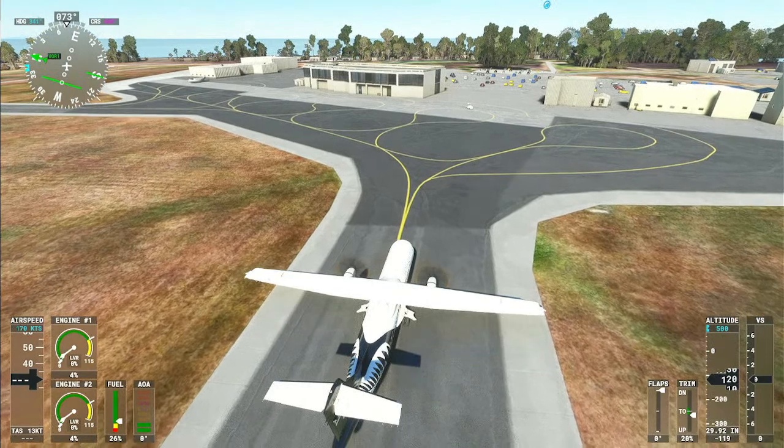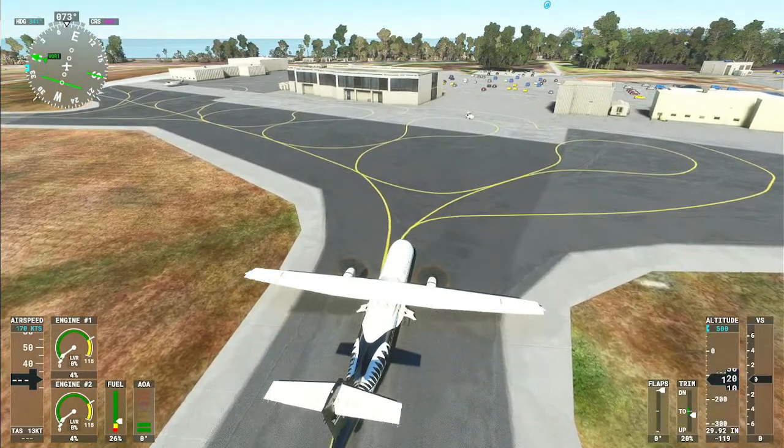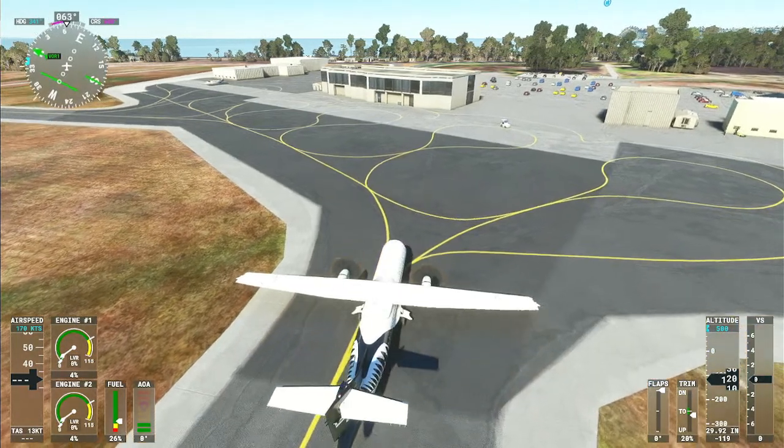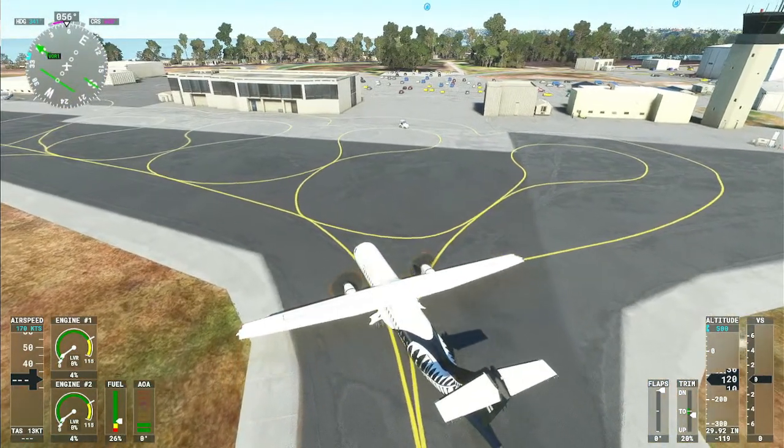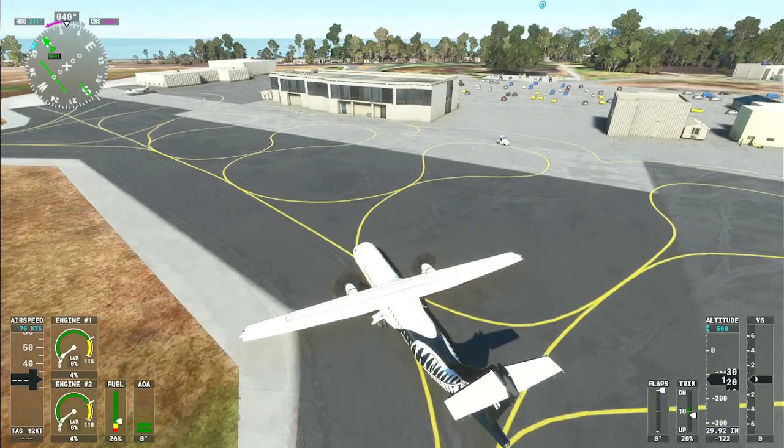Well, I don't know where I should park. There's so many planes here. Yeah, what's that little plane over there? Let's go look over there and see what kind of plane that is.